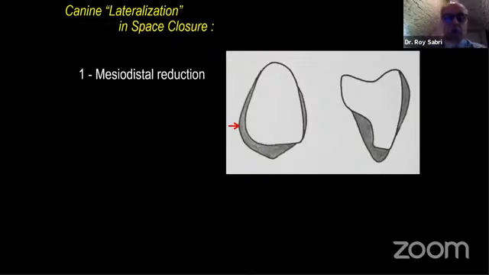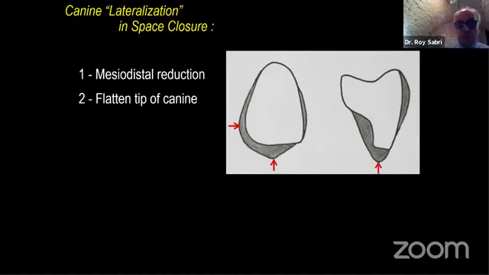So how do we transform the lateral? Mesiodistal reduction, we rarely do unless the canine is really very small. Because the canine is a little bit larger than the lateral it's replacing, but the premolar, first premolar is smaller than the canine it's replacing, so they complement each other, as they say. We flatten the tip, of course, this we do systematically because it's very anesthetic to have laterals.